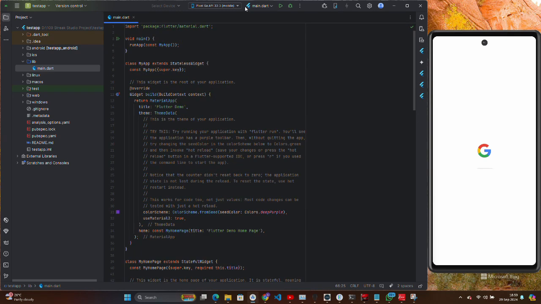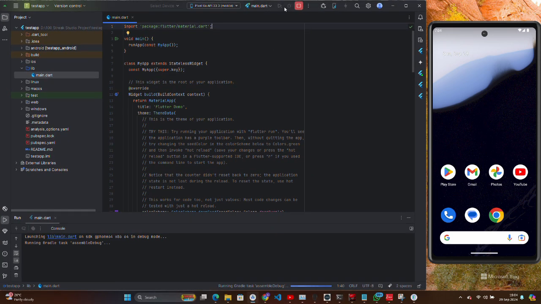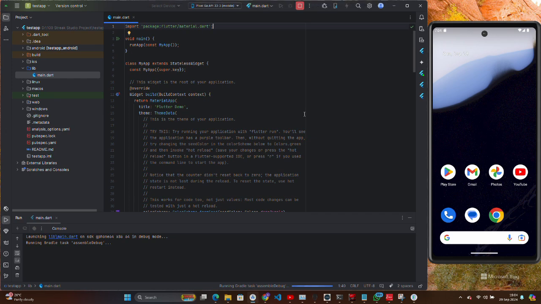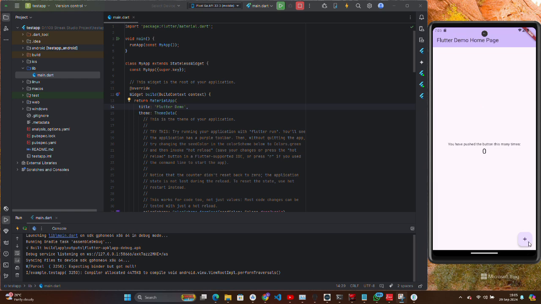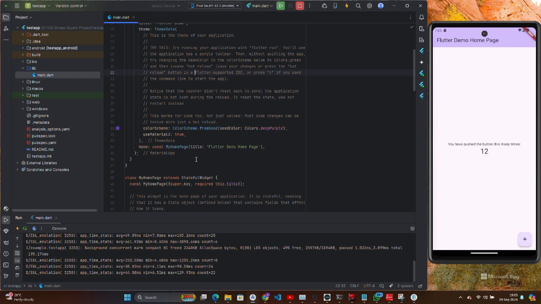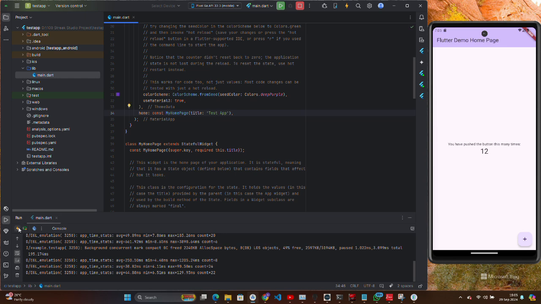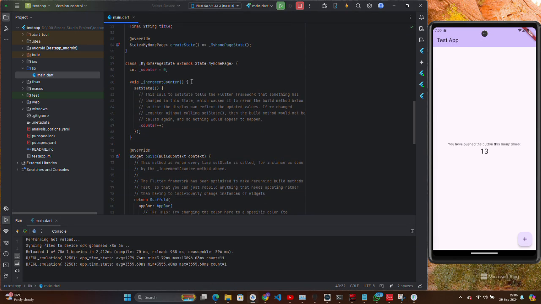Let's run this code. You can click on this run button. You can see at the top here. Then the code will run on the emulator that we created. So the next thing we need to do is to test it. You can see the app is working fine. So let's edit some part of the code so you can see that it's working. You can see test app. So the next video will be explaining all these parts here and we'll be creating another app by ourselves.